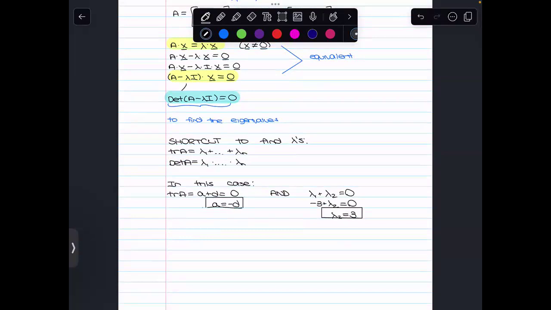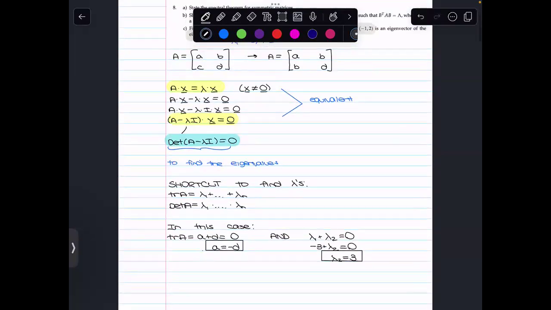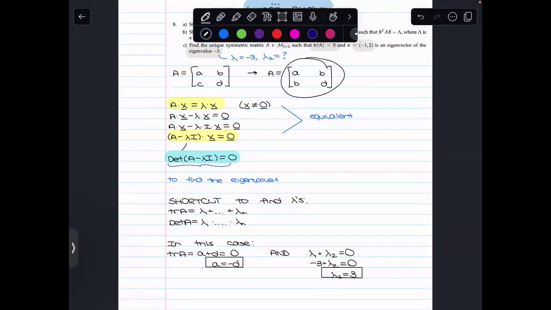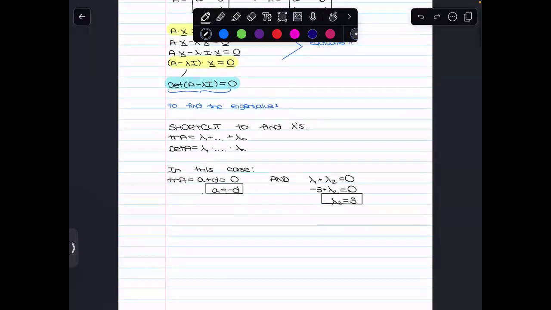In this case, we can't do anything with the other part of the shortcut because we have no information about the determinant. You can't find it, of course, because you really don't know anything about these numbers. So that's not going to be useful, at least not yet. But the other piece of information we have is an eigenvector associated to this lambda. As I was saying before, this equation is useless for the eigenvectors because it has no x in it. But this one does. So the definition of the eigenvectors and eigenvalues.